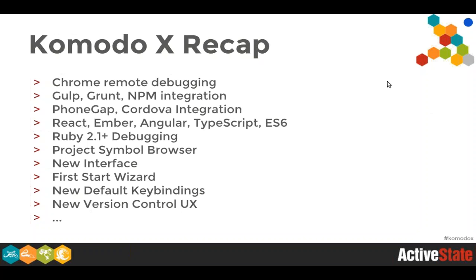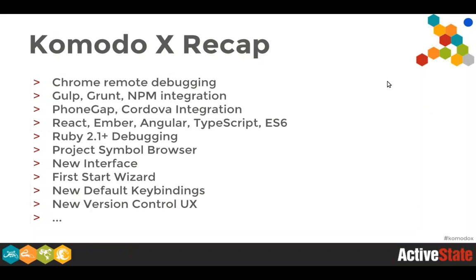Another thing we added was gulp, grunt, and node package management integrations. This means that any task that you have registered with these systems, so for example, you might use gulp to build your project or to convert your SCSS files to CSS. These sort of tasks, Komodo sees that you have them registered and then allows you to quickly run them.